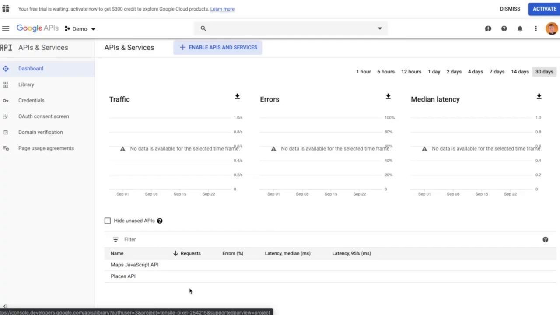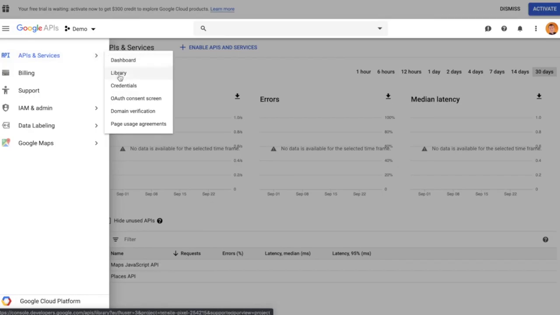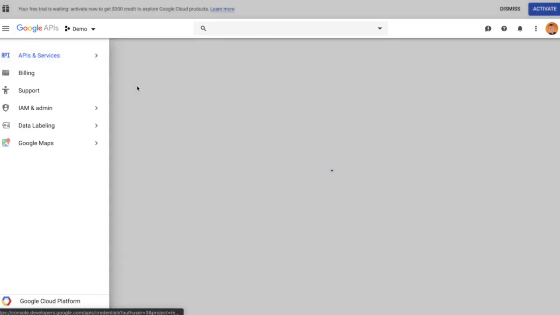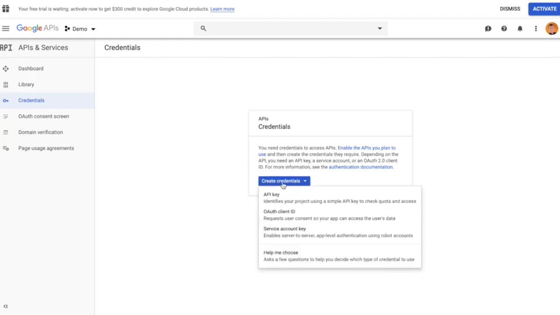All right, the next step in getting our API key is we have to generate some credentials. So if I go to the hamburger menu, go to APIs and Services, and then the third item down is Credentials. I'm going to click on that, then click on Create Credentials, and choose an API key. What Google is going to do is generate a long, multi-character string that is my API key.